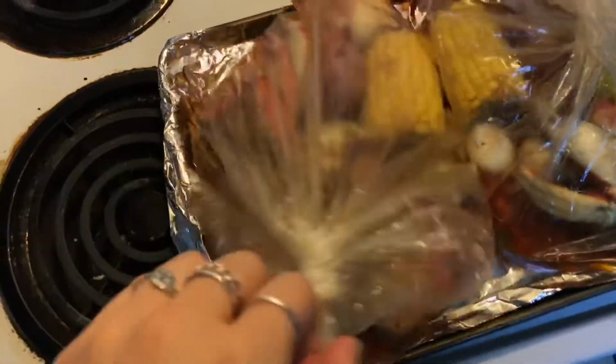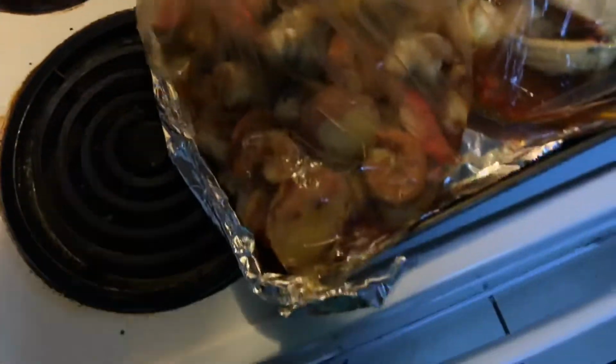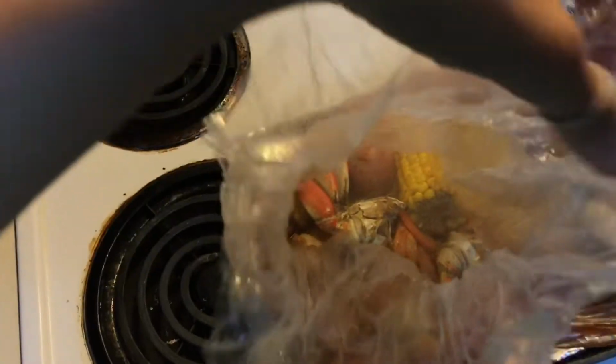Finished product of my seafood boil. If I can get it open. It was in the oven for about 10-12 minutes. Ooh, it's gonna be so bomb. So bomb. Can you guys see it? Oh, that was probably not a good idea.